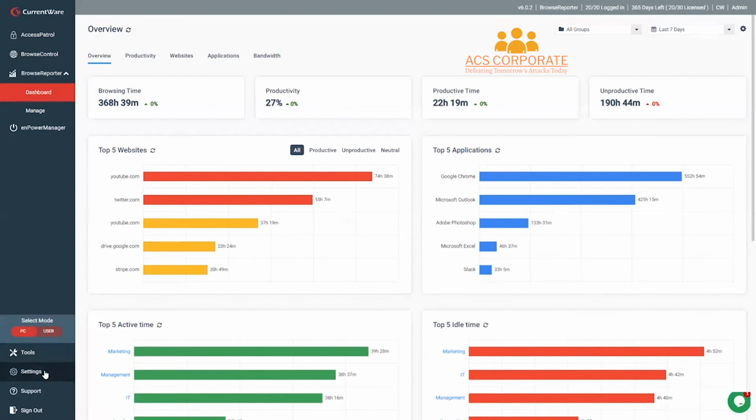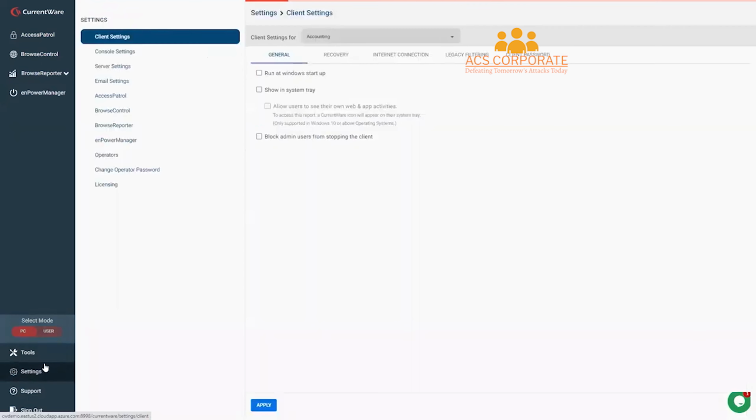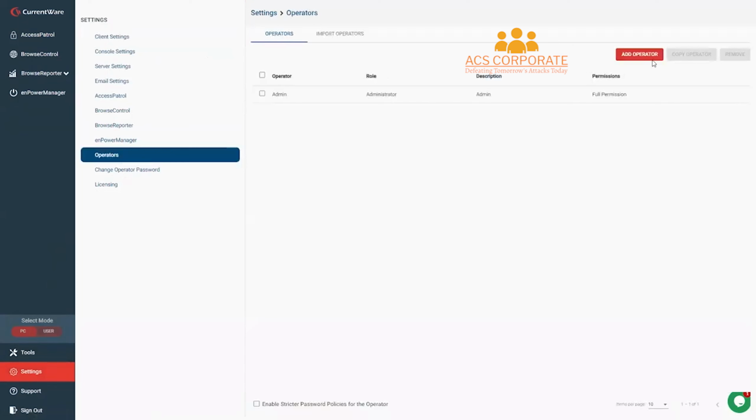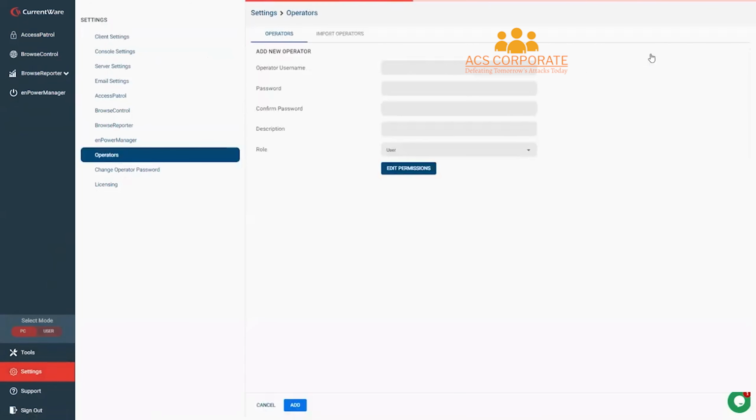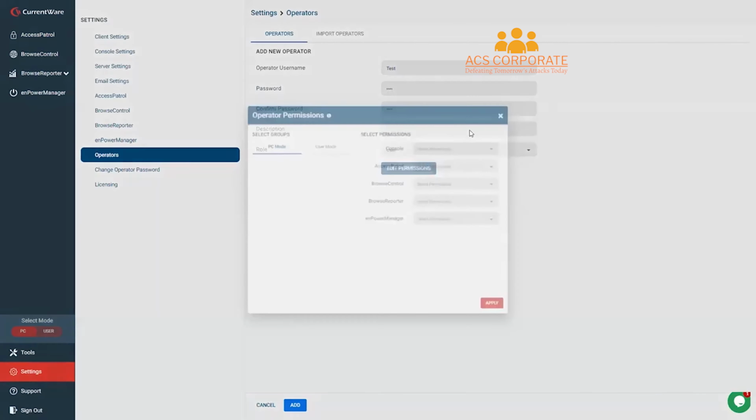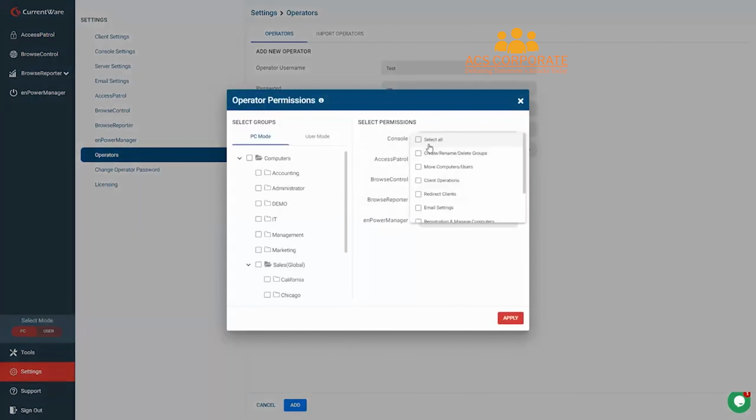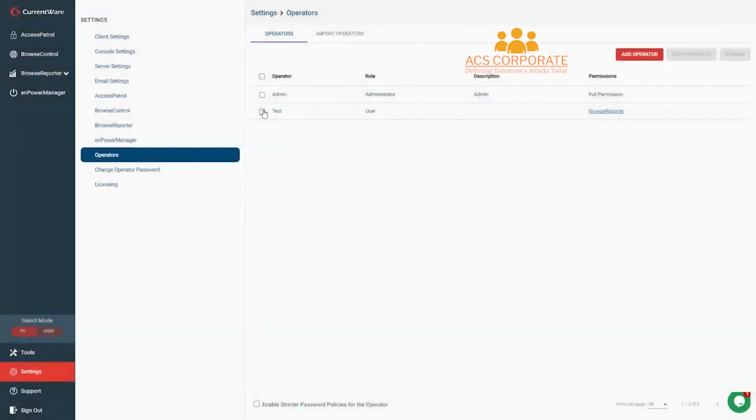The second feature that should help management will come down here, and we'll go to the operators creation. So if you have new users or other operators that need to get into the console, you can always create a new user. And if you don't want to give them full access permission, maybe they can just access certain things in the console. Maybe they can just run a report. Maybe you have multiple users you need to create. Maybe it's your first time setting this up.